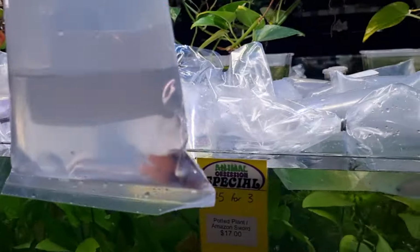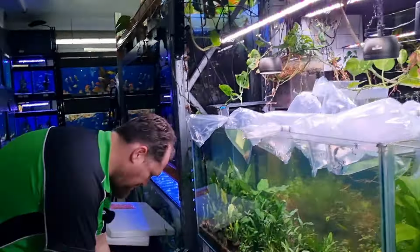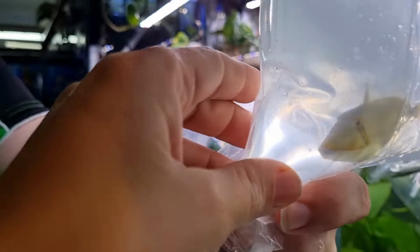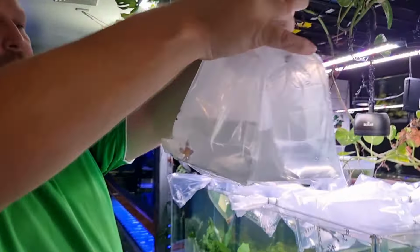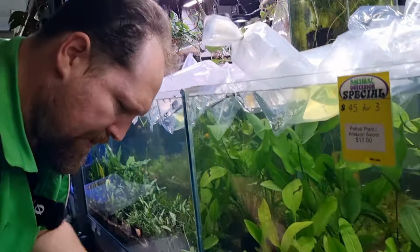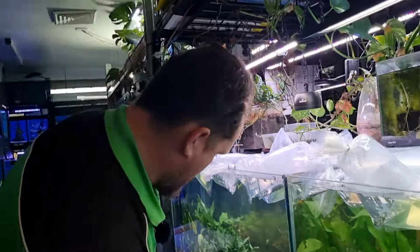Okay, then we have a little hogfish. So cute little fish. I like the hogfish. This is a coral hogfish. Pretty cool. And more knife fish. We have got clownfish. Then we have a black-bellied Bucera triggerfish, which is similar to the Picasso trigger. Clownfish, so they're black and white clownfish. And then we have a little scissor tail goby. He doesn't look very well. He looks very skinny. See how it goes with that one.